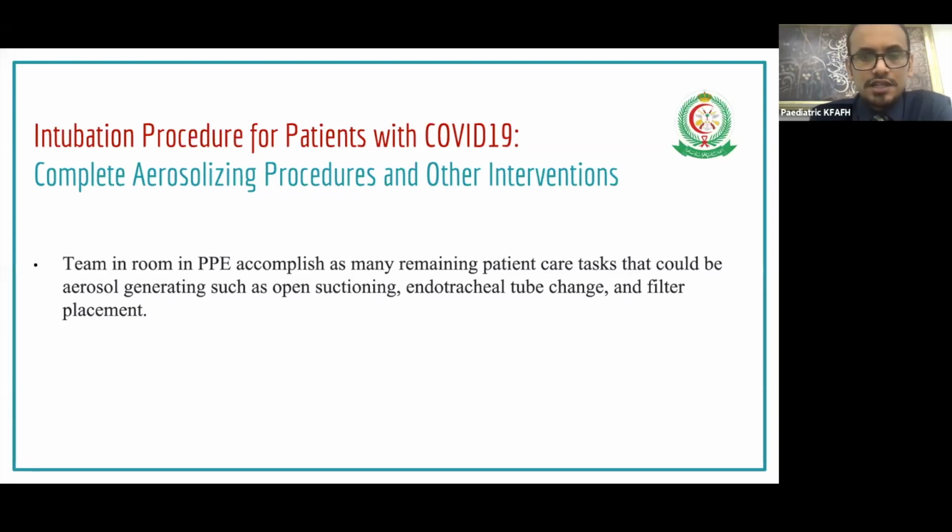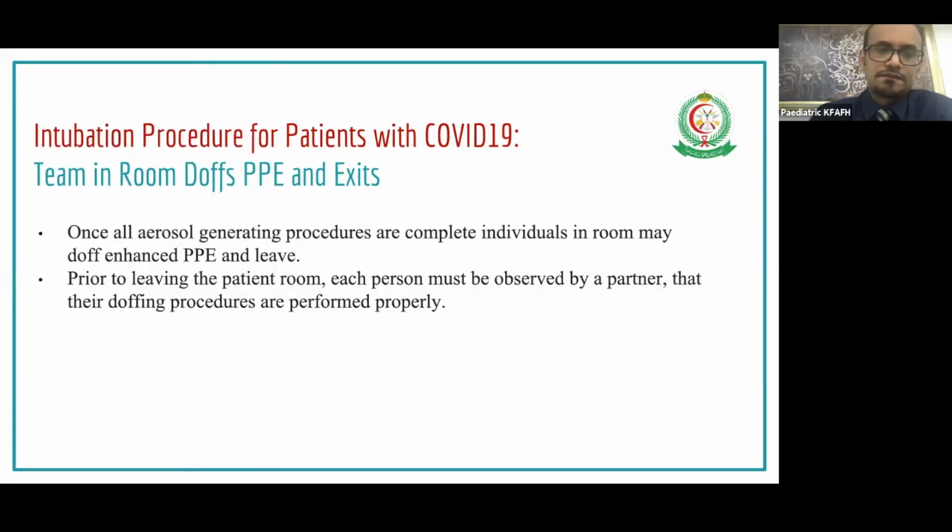And if there is any defect happening in the BBE, the backup person should be coming to the room with releasing another one, informing the team leader that there is a change happening in the room. This shouldn't happen during the exposure of the airway. Team enrolled of the PPE and exit should be observed by partner all the time.